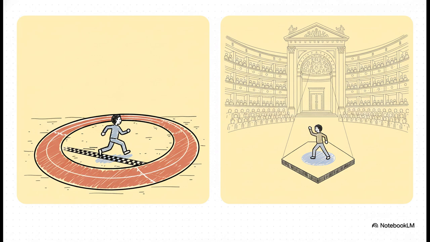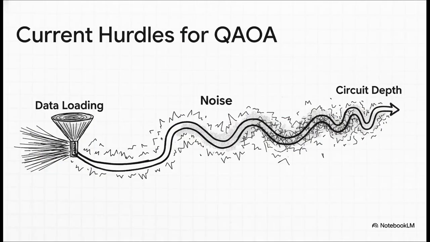It proves that this new approach works so that one day we can unleash it on problems with billions of combinations, problems that classical computers could never brute force their way through. Now, we're not living in a quantum future just yet. We have to be realistic. There are some serious hurdles to overcome. Quantum bits, or qubits, are incredibly fragile and get thrown off by the tiniest bit of noise. And the bigger the problem, the more steps you need in your algorithm, which just gives noise more chances to creep in and cause errors.